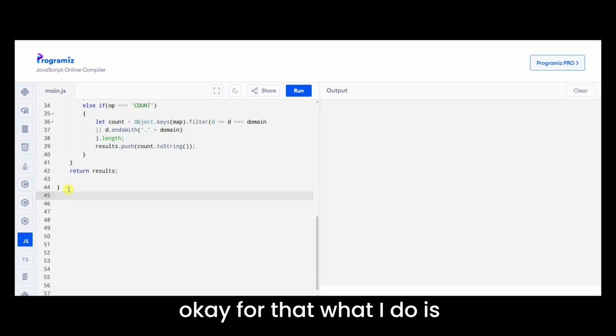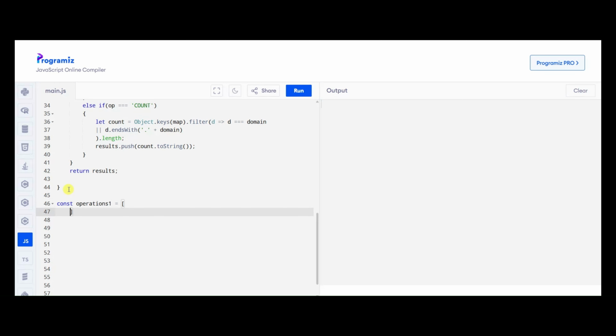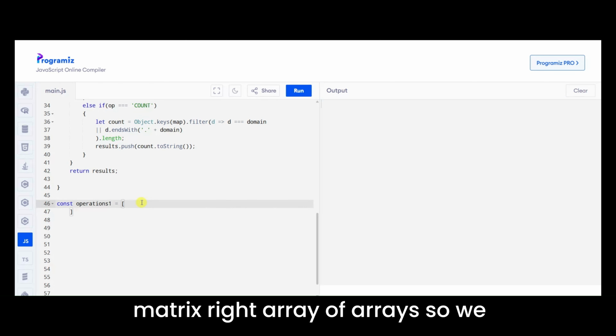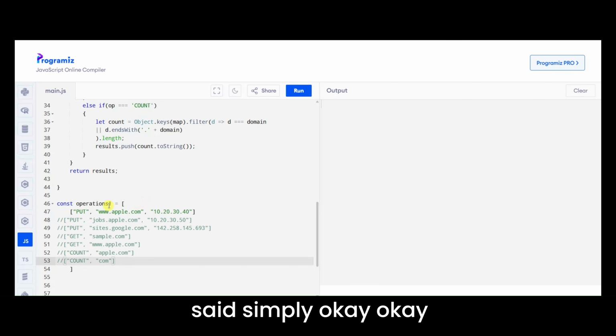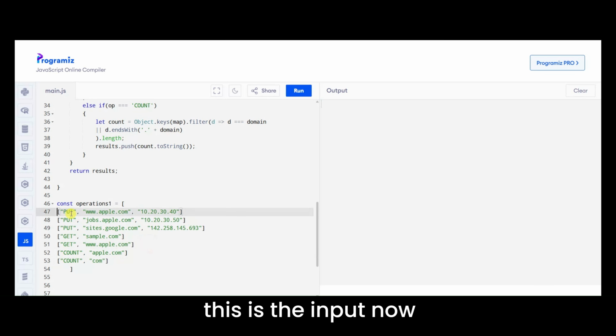For that, const operations1 equals to. As I said, the input is a matrix, an array of arrays. Okay, this is the input.